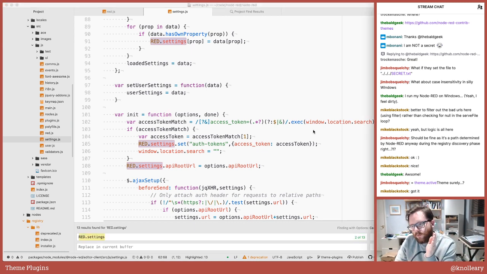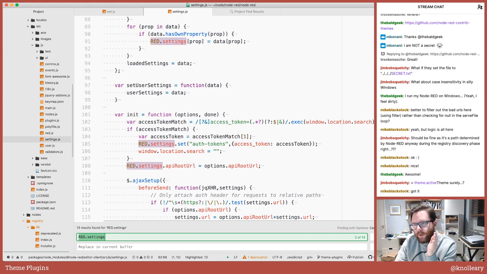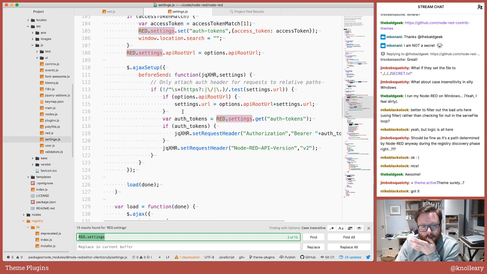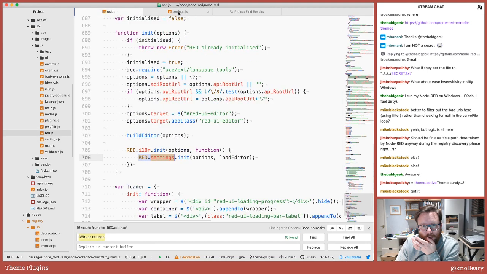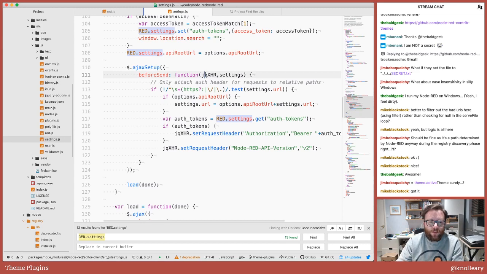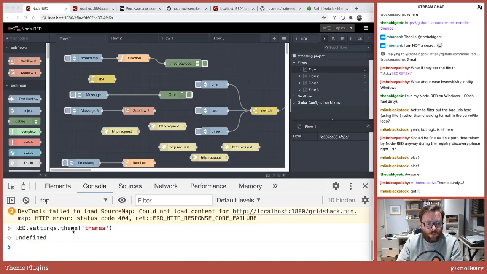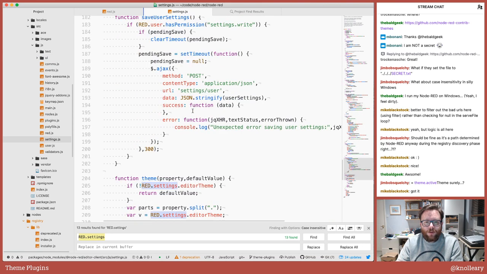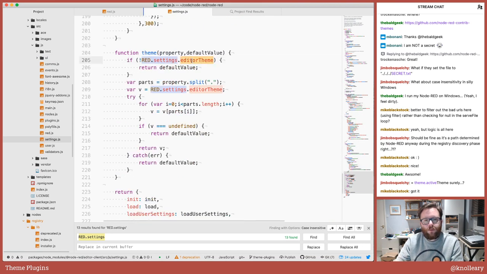So it's a question of where do we stick this information out of red.settings so it sticks around, knowing that we're about to load the settings endpoint and we don't want that overwriting anything we store. Because if we want to access it, as I show here, red.settings.theme, then it has to be safely squirreled away under editor theme.